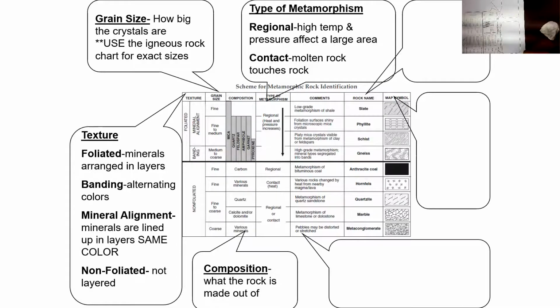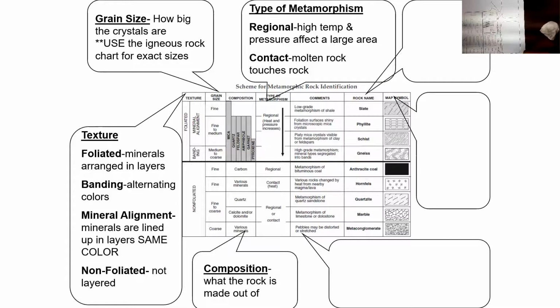We got one down here that says a metamorphism of limestone. What do you think that means? For marble, it's a metamorphism of limestone. It means it was once limestone. In fact, that's the example I just used for Jake. Jake was a pile of limestone. I touched his shoulder and I changed it. Remember, metamorphism, like when the butterflies do metamorphism, it just means to change. So that means I changed Jake, who was a pile of limestone. Now you know his shoulder's made out of marble.